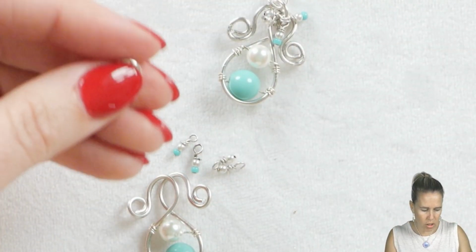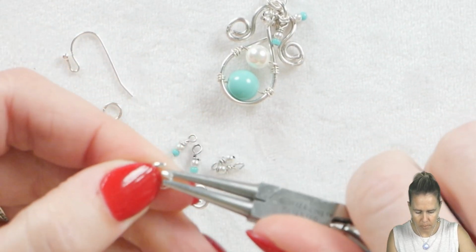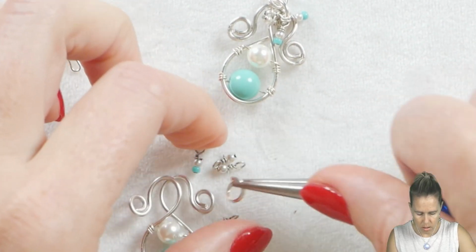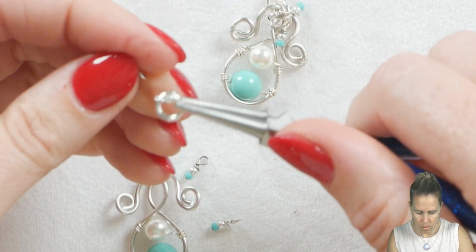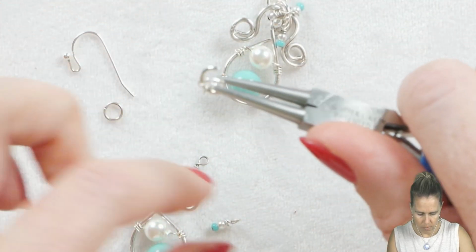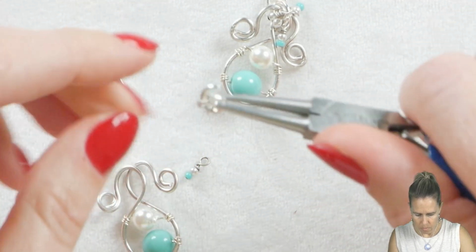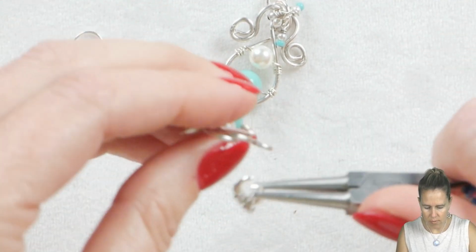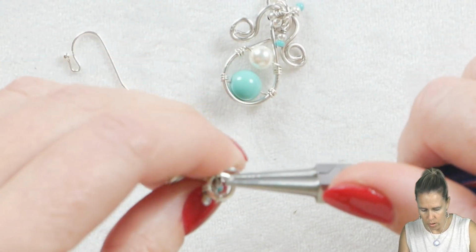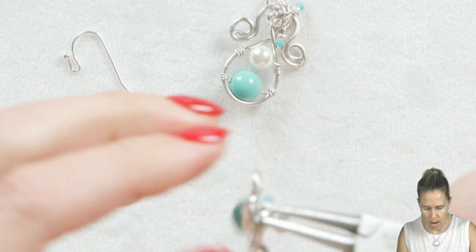Now I'm going in and I'm going to use my bigger jump ring here. I'm going to open up that bigger jump ring. I'm going to stick my bangs for my Diva onto that jump ring. I'm going to stick all of them there. I want those bangs to stay to the front of the design, and then I'm going to go through those 2 pieces of wire and up towards the top.